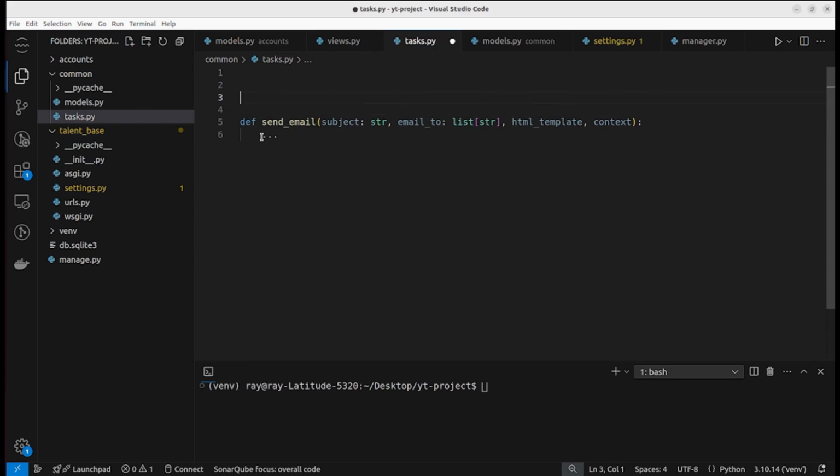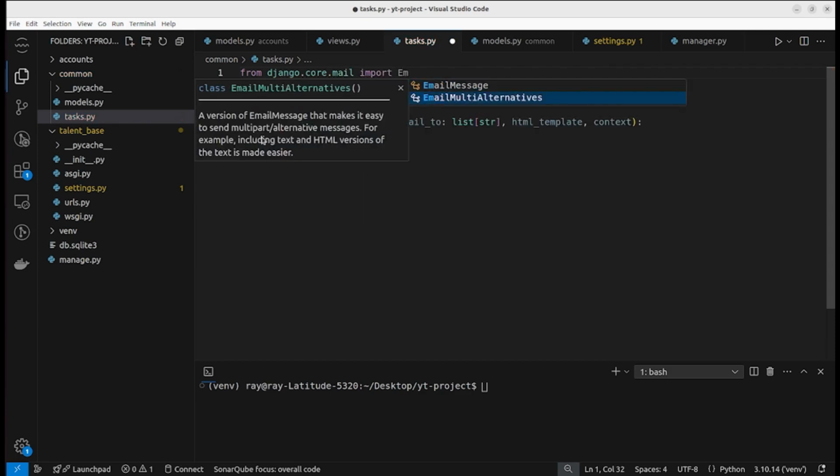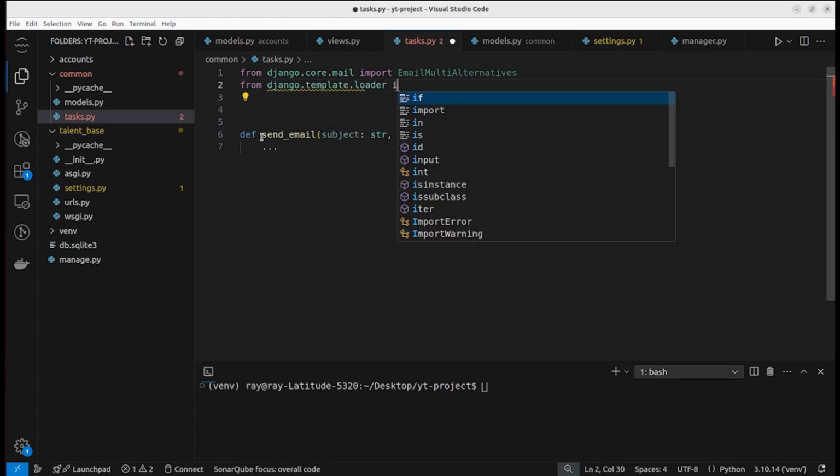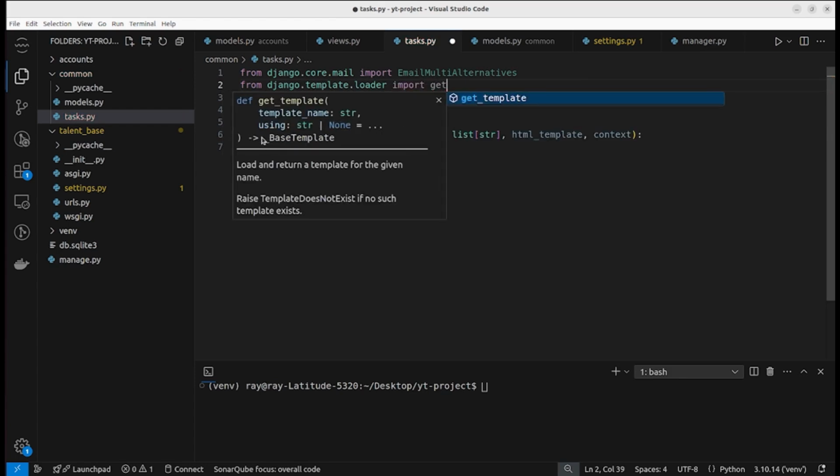Now I'm going to import the relevant classes to send email in Django. From django.core.mail import EmailMultiAlternatives, and from django.template.loader import get_template.